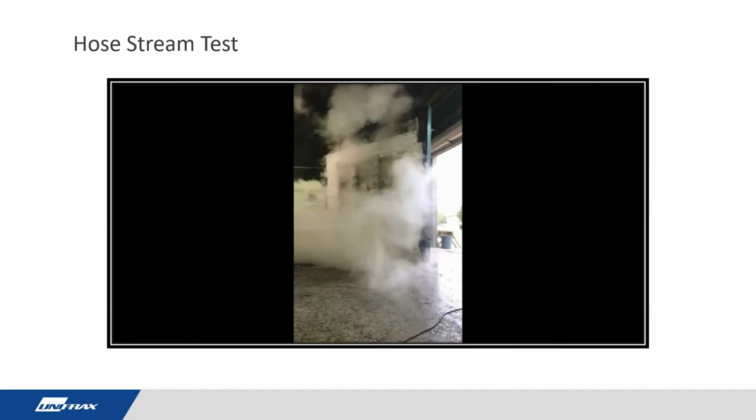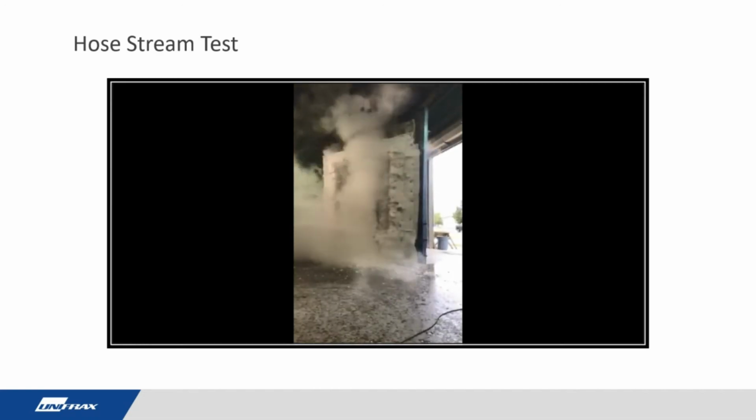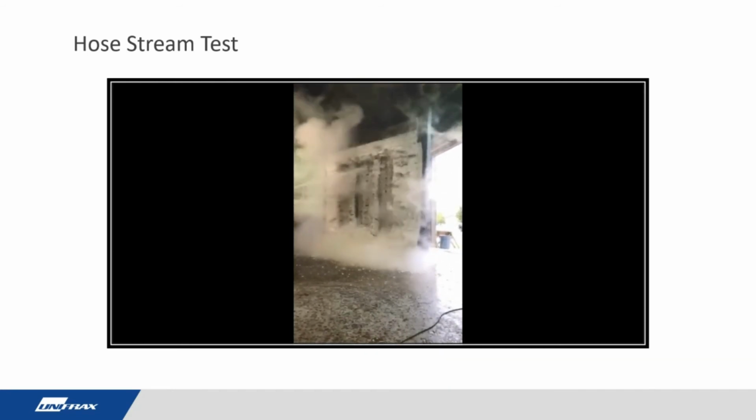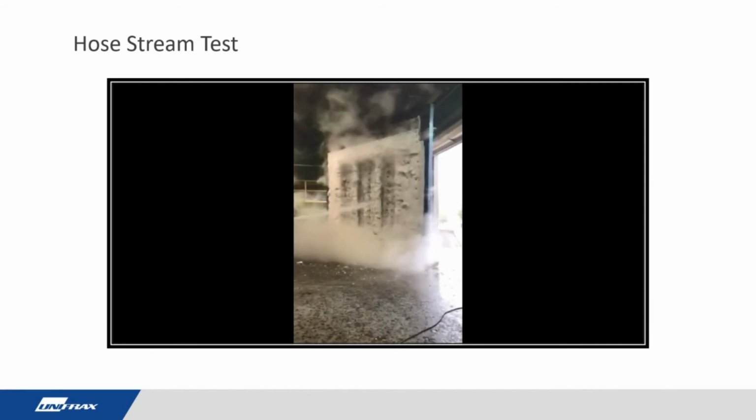The N-class fire resistance test also includes a hose stream test. This is done immediately after the 30-minute exposure, when the assembly is removed from the test furnace and the fire hose stream is applied. This test aims to evaluate the post-fire integrity of the protected assembly, so no openings or projection of water beyond the panel is permitted. You can see this here in the video as the hose stream is applied up and down and back and forth across the panel, trying to understand whether any openings or weaknesses in the structure are detected.